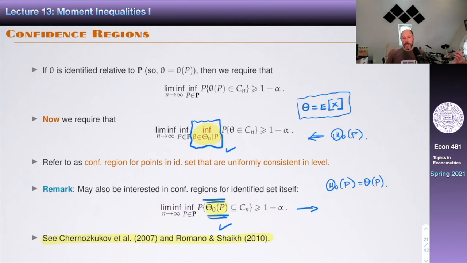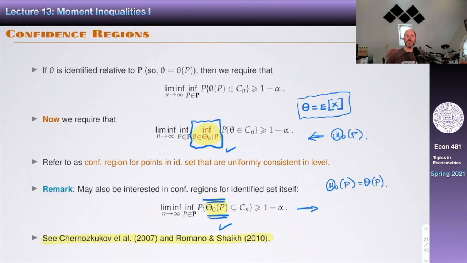Okay. Of course I have a view, but I'm just saying you can't say with a straight face, oh, this makes sense and this doesn't make sense, or the other way around. There are two ways to think about the problem. In reality, this one is typically harder to implement. Plus, you can show that this confidence region is never smaller than this one, by construction. So this one is always larger.